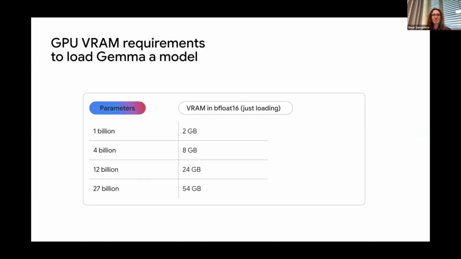Most likely, we will not be releasing huge models that require dozens of GPUs to host the model, but I think this plot is a good one. This is the number of parameters and the amount of GPU that you need just to load the model for these different model sizes. This is just rough napkin math: you pretty much multiply by 2, and that's what you would need for half precision.